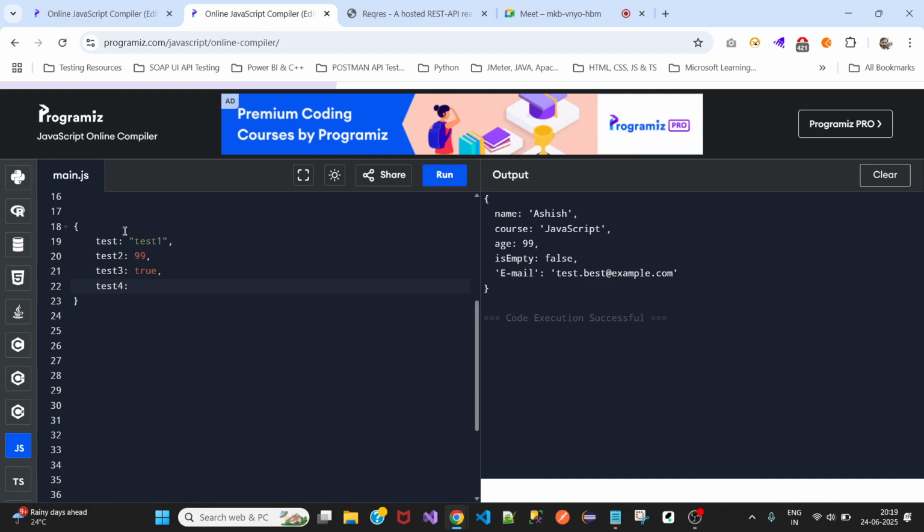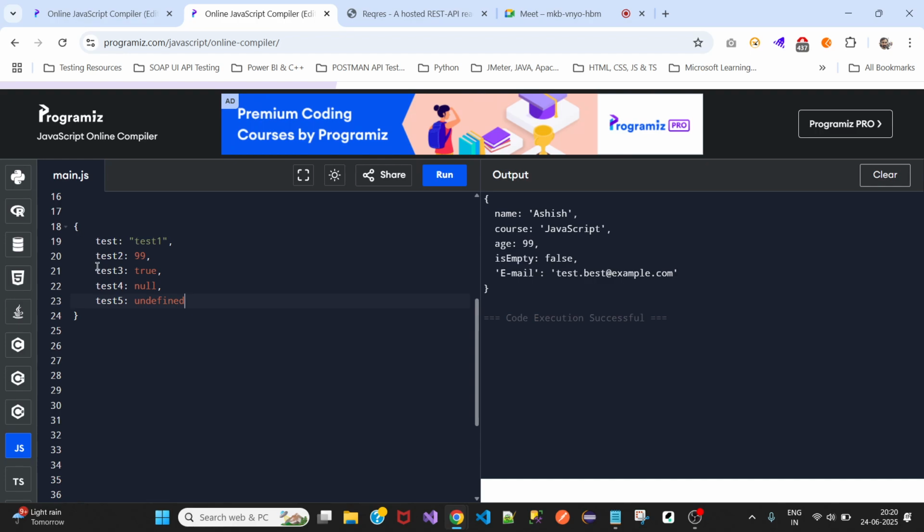String is done, integer is done, boolean is done. What other data types do we have in JavaScript? Null. Okay, for null also we need not provide single or double quotes. Then the other one we have is undefined, right?